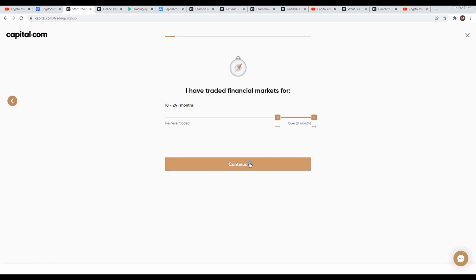In the next step, you choose why you wanted to start trading in the first place. You can choose, for example, short intraday trading, but this is up to you. You may even type in your own reason within the other field. In the next screen, they ask you to fill in how many trades you have done over the span of 3 years. In case you do not know, CFD stands for contract for difference.